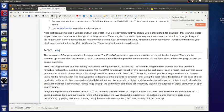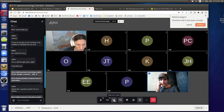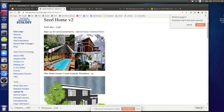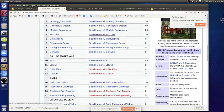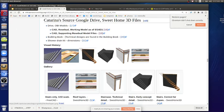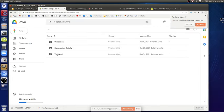Go to CD Go Home. Oh, let me share my screen again. So how would you find that? Can you find that file? I would go to the CD Go Home 2 development board. Right there, CD Home V2. I would go to CAD. And I know this is under Katerina's Google Drive, so there it is. It's actually this part, the supporting Rosebud model files, link number 19 there. So there it is. It's under technical.